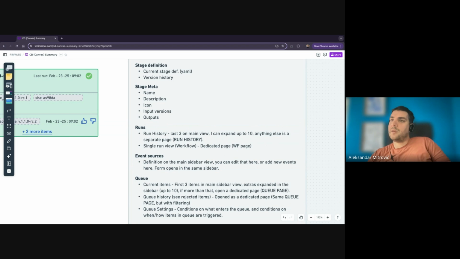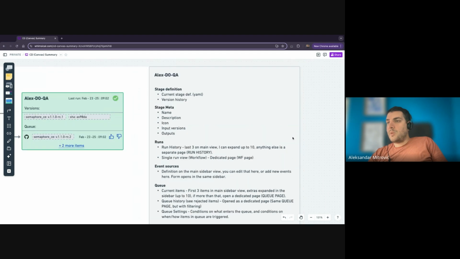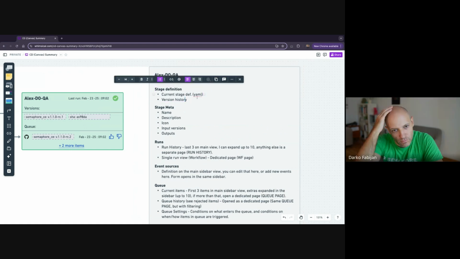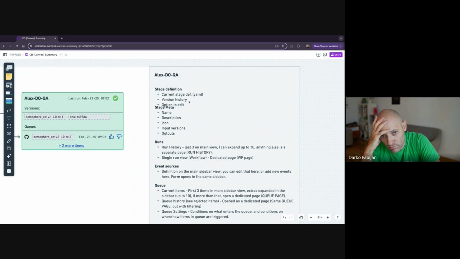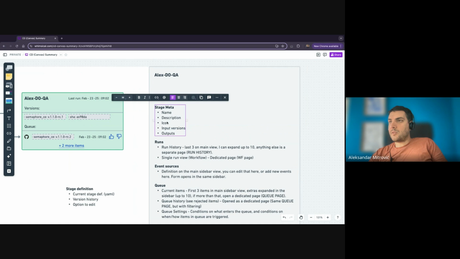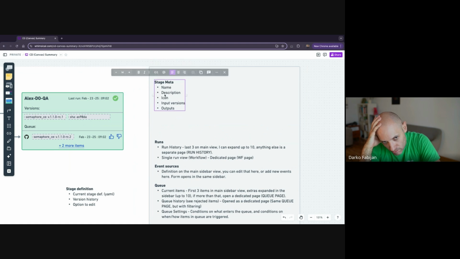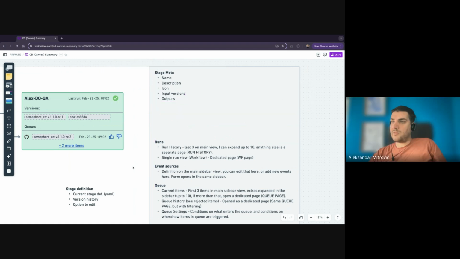Okay, cool. So maybe we can order things in terms of priorities. That goes to the bottom. First things first, obviously: name, description, icon. That goes at the top.